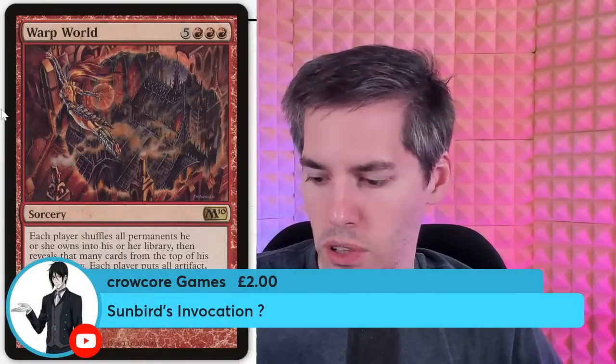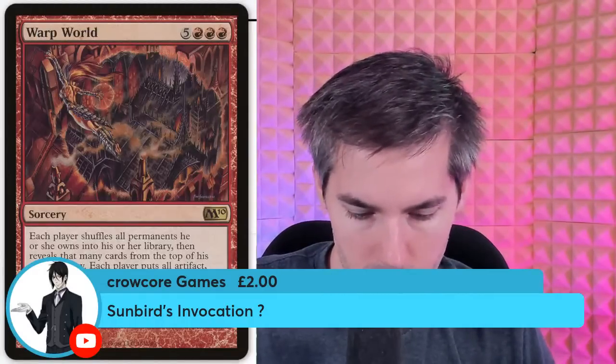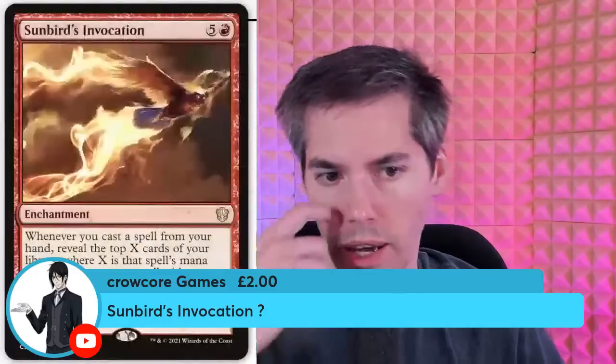Alright, we got Suncrow Games with another super chat. Sunbird's Invocation. You got it. Sunbird's Invocation, sort of a new card. Red 5 generic enchantment. When you cast a spell from your hand, reveal the top X cards of your library, where X is that spell's mana value. You may cast a spell with mana value X or less from among the cards revealed this way without paying its mana cost. Put the rest on the bottom of your library in random order.